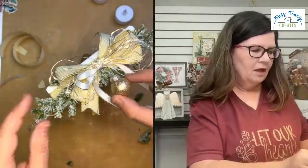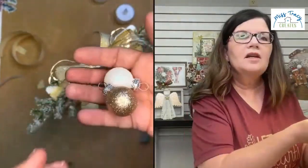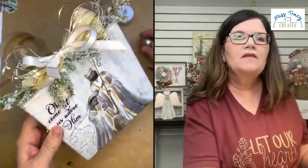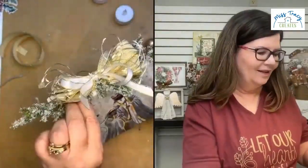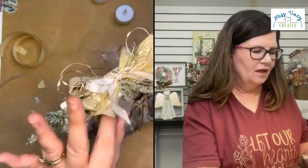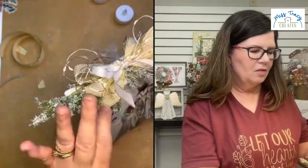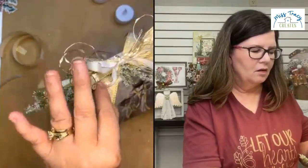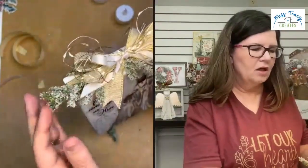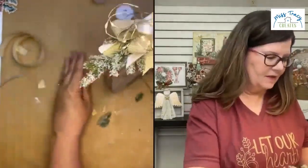So I'm kind of thinking the gold. I don't know. What do y'all like? Do you like the gold or the white? What do you think? I'll show you what it's looking like from the front here. Don't want too much going down because we don't want to cover up our napkin art. In fact, I probably am going to touch a couple of these little ribbon tails with a little dot of glue somewhere, just so I can get them to go where I want them to go. Gold. Okay, that's what I was thinking too.